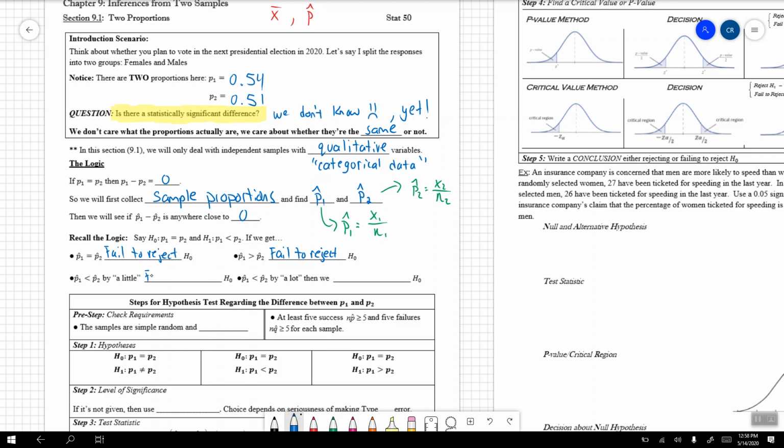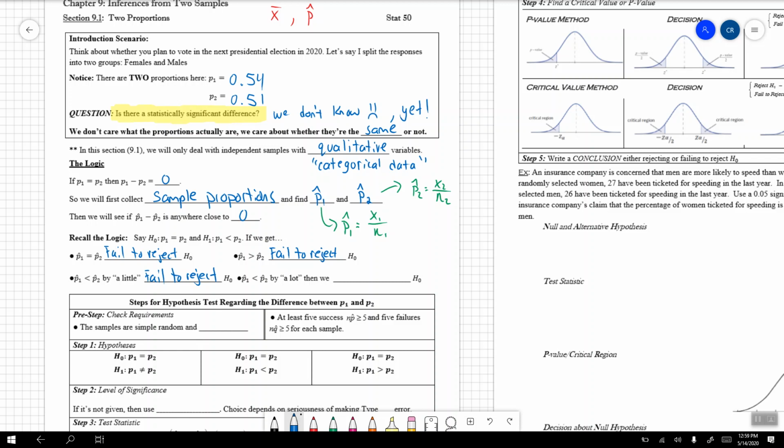In other words, we are still going to fail to reject. All right, and I'll explain what all that means with pictures down below in just a little bit. Now, what happens if we actually get that desired result where p hat 1 is going to be less than p hat 2, but now it's going to be less than that by a lot? Meaning there is a big statistical difference at that point in time.